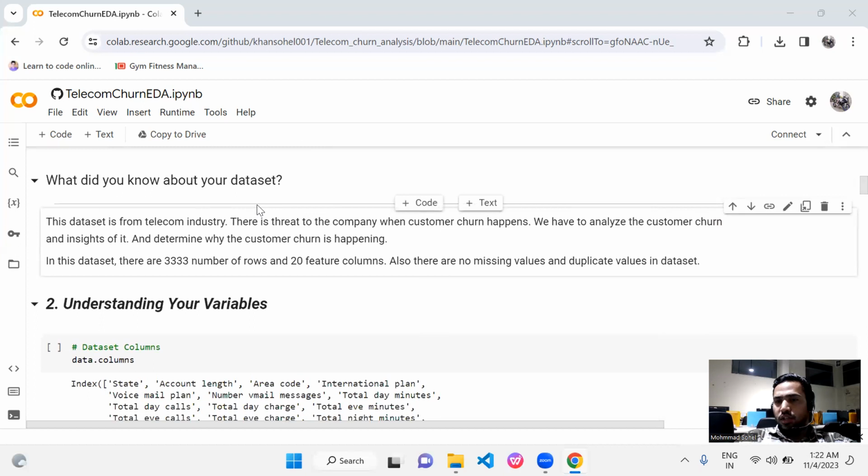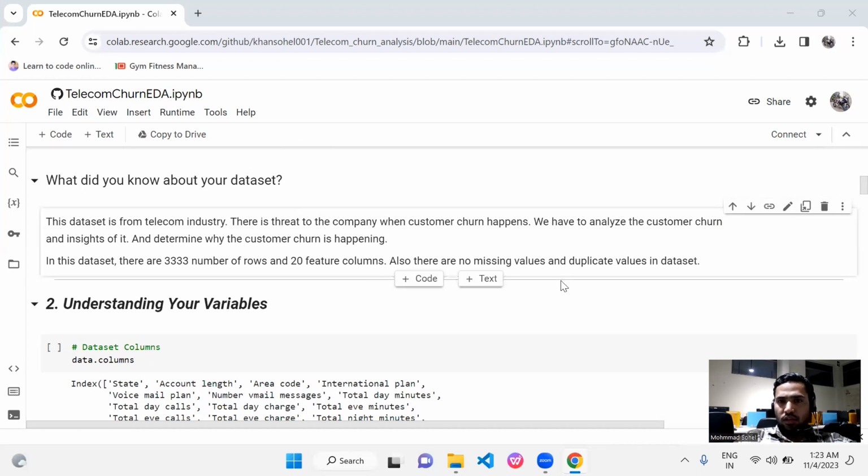What do we know about the dataset? This dataset is from the telecom industry, and it covers when customer churn happens. We have analyzed the customer churn and determined why it is happening. In this dataset, there are 3,333 rows and 20 feature columns.